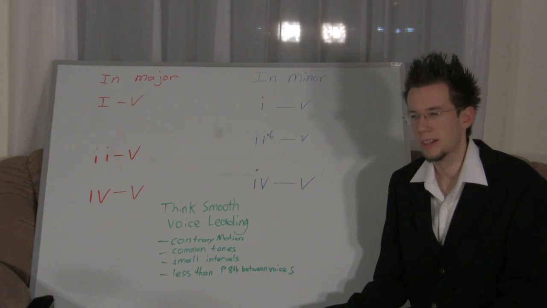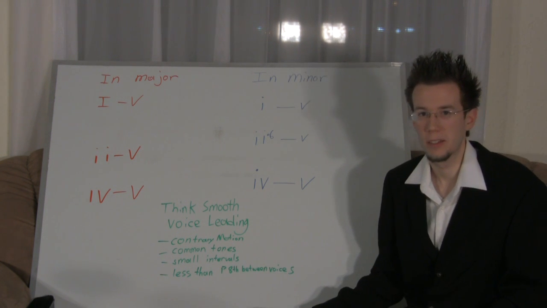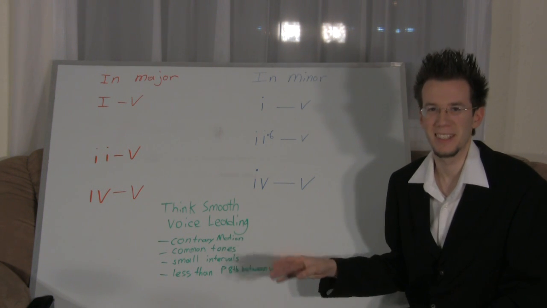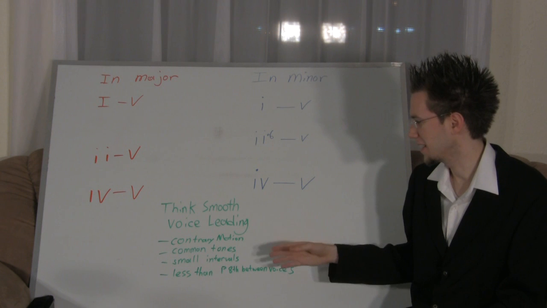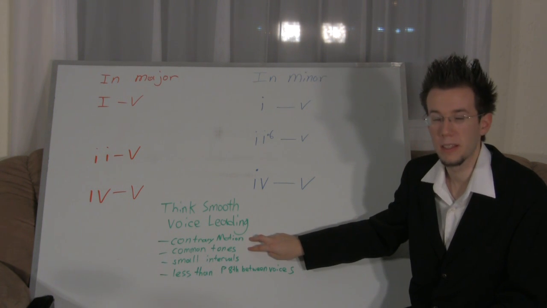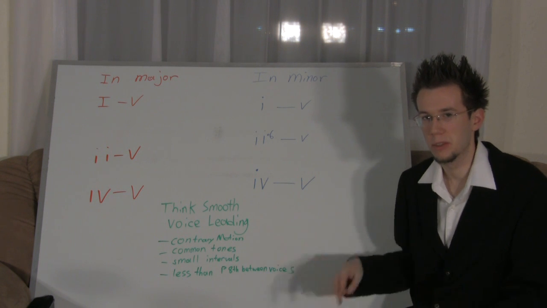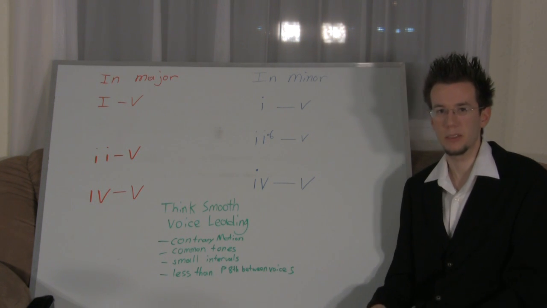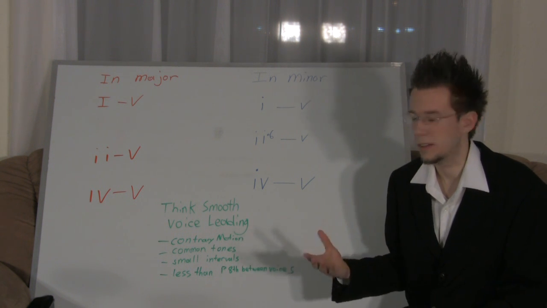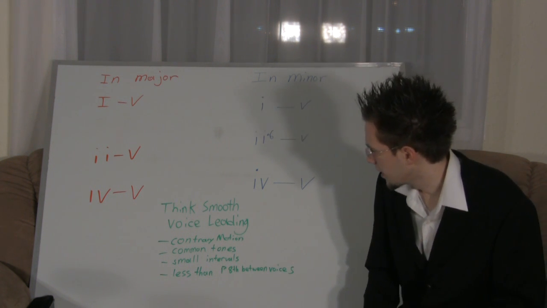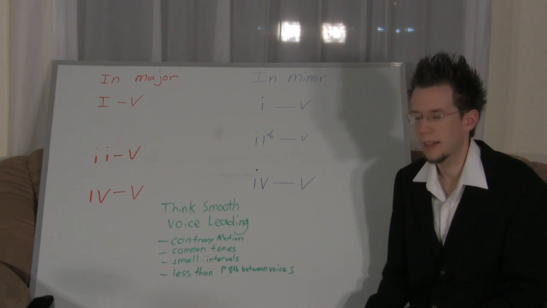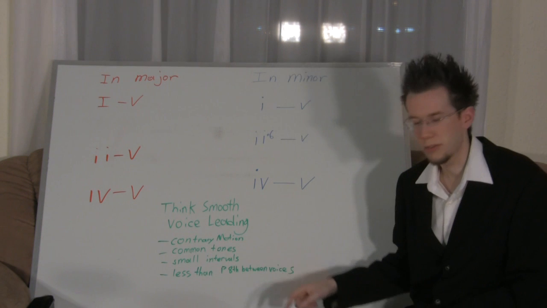Okay? So this lesson is actually quite pivotal that you understand, because I keep saying that every lesson. I'm like, oh, this one's really important, but it is. You need to have these 2 things, the contrary motion and the common tones, at least one of them, to have basically a cadence or a chord change that actually sounds good at all. Okay. Now, lastly, this one is probably not the most important, and it's very vague.